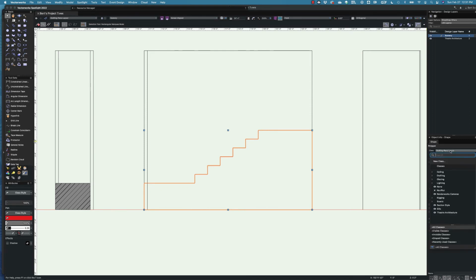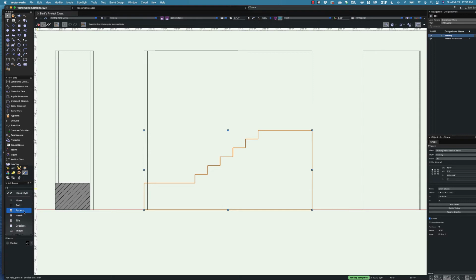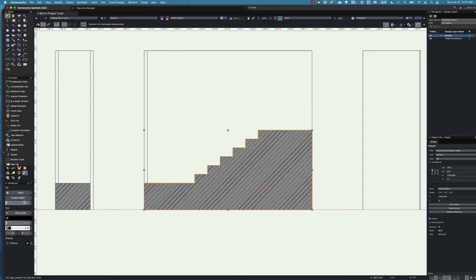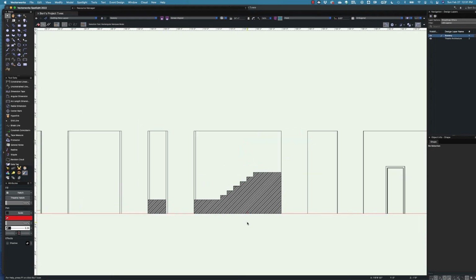And then I'm going to put this in the medium hatch class, even though it's not hatched. And then we're going to add a hatch to this, theater hatch. Okay. So there is that.